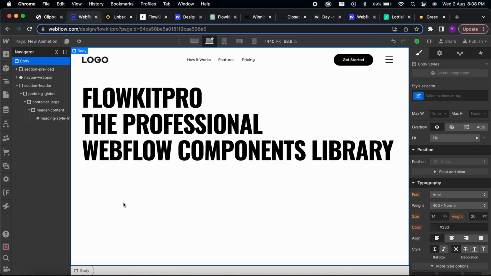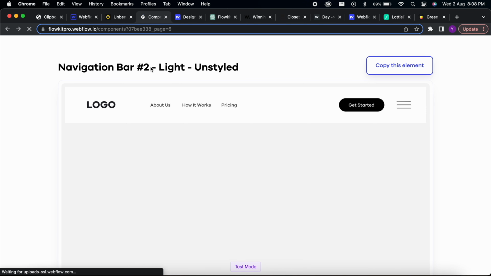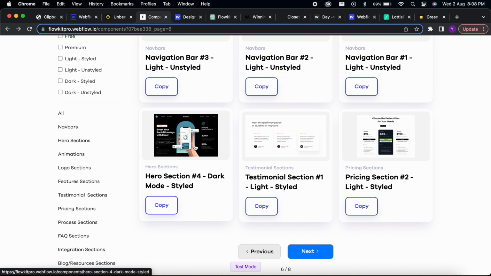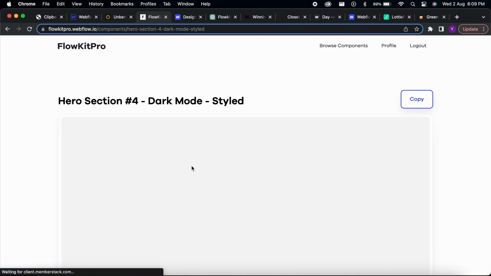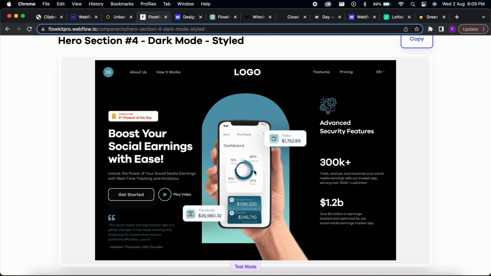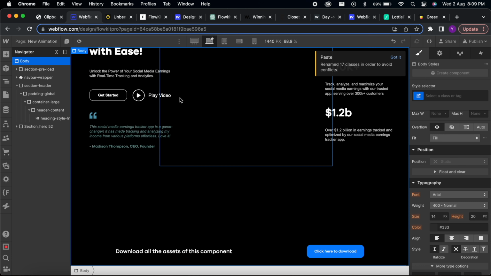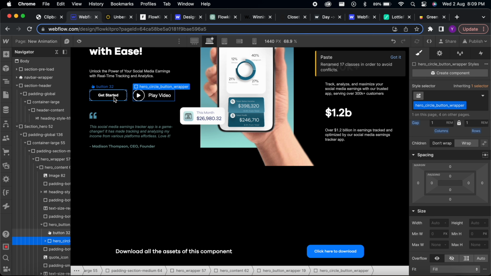I want to add a call to action button and a play video button to it. I already have it in FlowKitPro, so I'm just going to copy paste it. Let's copy this awesome hero section as it has the button we are looking for. Copy and paste. We only need the button, so we will just copy the button wrapper and delete the rest of the section.